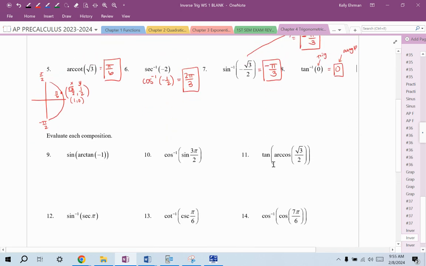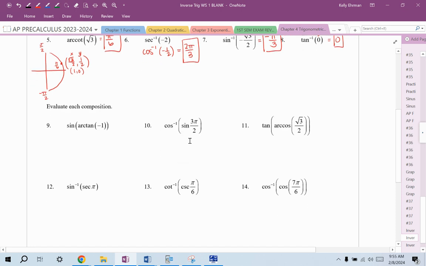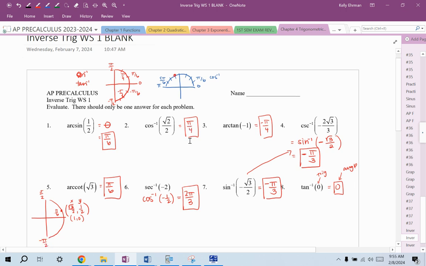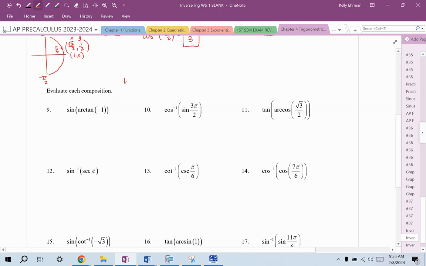What if we compose inverse trig with regular trig? In this case, you do have to work from the inside out. So begin there, start on the inside, and simplify that. I like to give myself a reminder: is the inside asking me to find an angle, or is it asking me to do a speed quiz question, like a unit circle value? If it's arc something or inverse something, you're supposed to figure out the angle on the inside. So this problem is going to simplify to the sine of some sort of theta. I just have to figure out the theta.